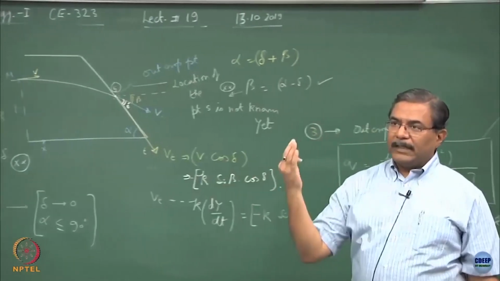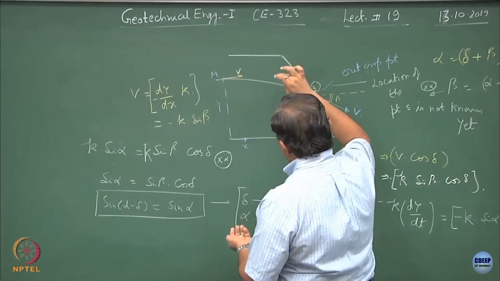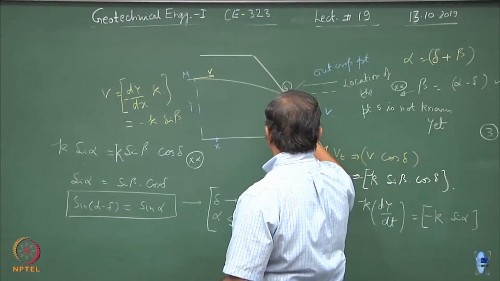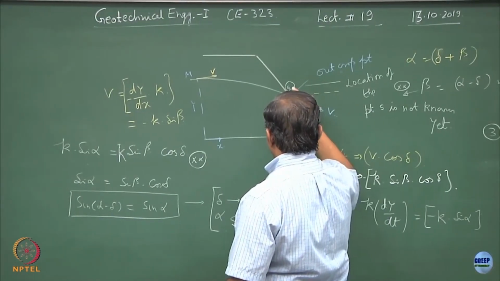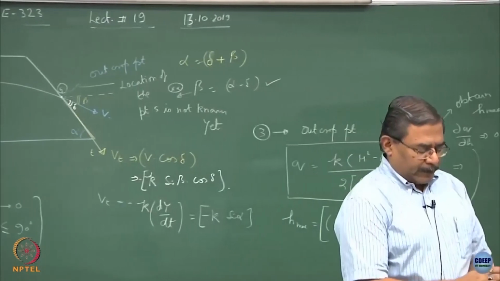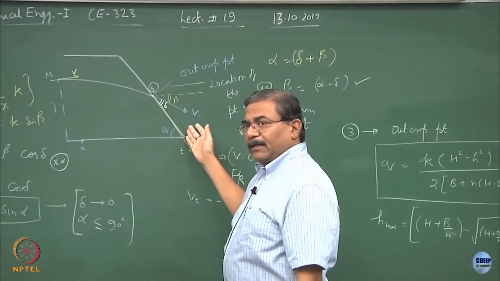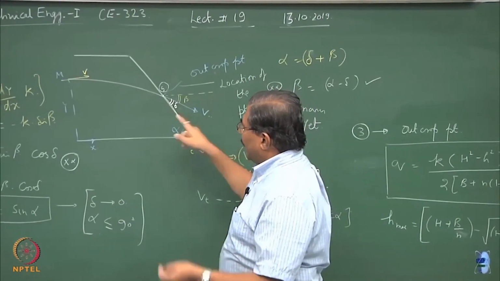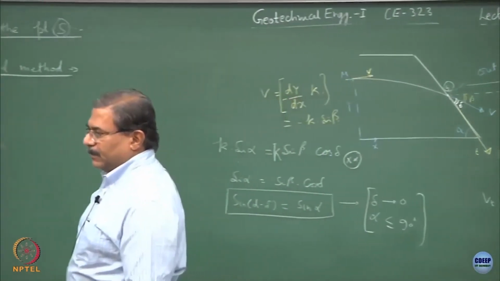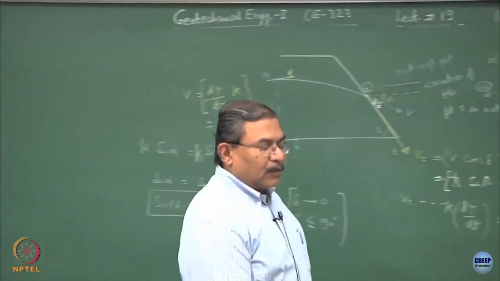So, until now we have done 3 things. We have defined the shape of the top flow line, we have defined the location of the point S, and we have also proven that the velocity vector at point S, outcrop point, is going to be parallel to the face of the slope. It is seepage or simple discharge, alright, clear. So, and this surface is not going to be an equipotential, which I showed you in the earlier case. So, it is a freely discharging surface. Is this point okay?